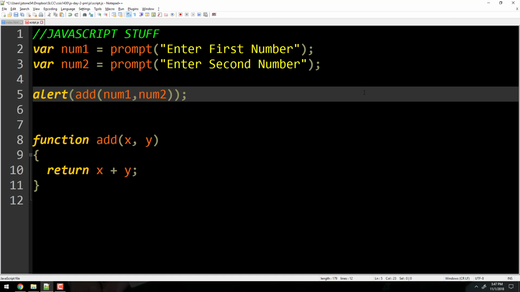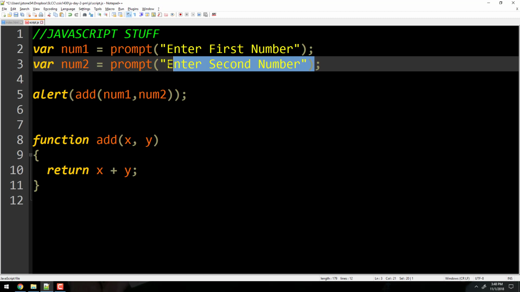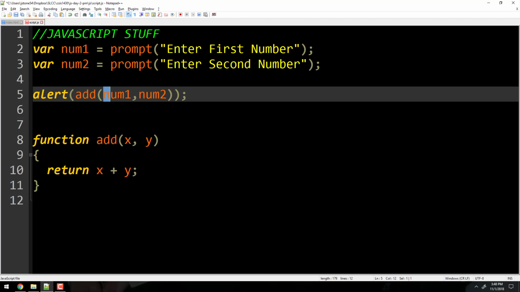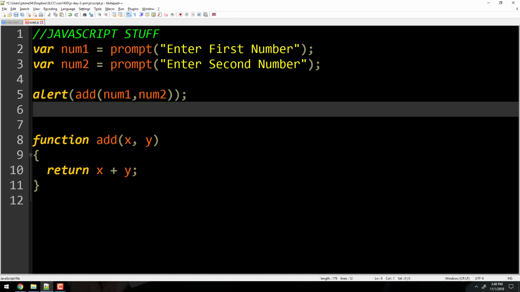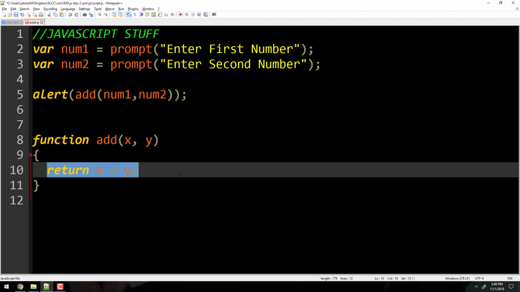That make sense? Seeing some blank stares out there, folks. How do we feel about that? What questions do we have? You good? Okay. So the user is going to enter a number. Whatever they enter, which we'll test in a minute, will be assigned to this variable called num1. They'll enter another number. It'll be assigned to this variable called num2. I will then call my addition function, passing in whatever number they entered, comma, whatever number they entered. Whatever that number is will be assigned to x. Whatever that number is will be assigned to y, and then I will return x plus y. All right, we good?